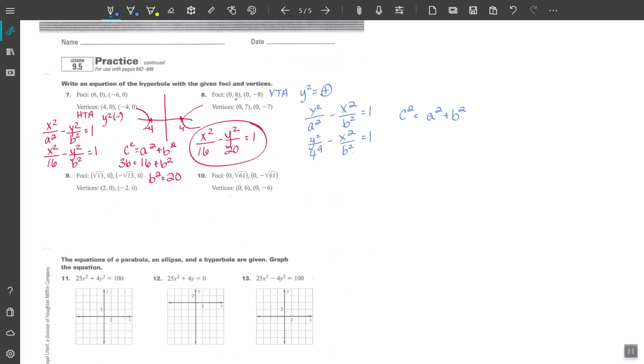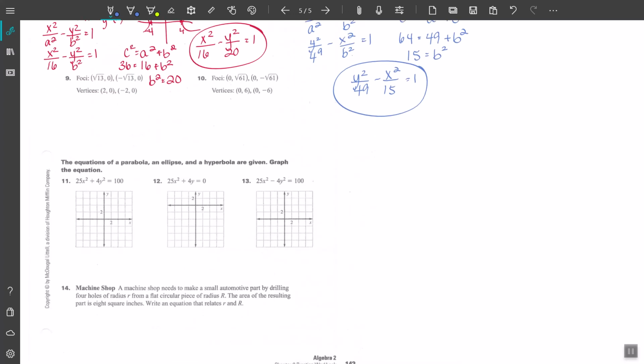If our foci are at 8 and -8, that means that c squared is 64, a squared is 49, and we want to calculate b squared. All right, so we can stop here at b squared equals 15 because that's the term we need. We don't need b, we need b squared. So we can just stop right there and then fill in the remainder of our formula. And here we have the standard form equation for the set of parameters listed out for us in number 8.